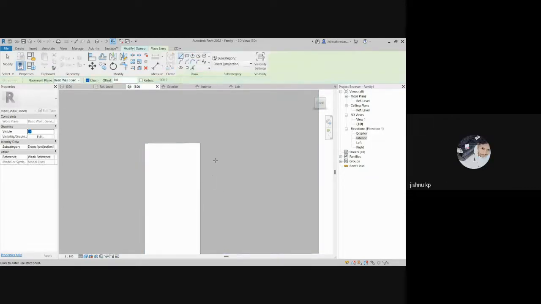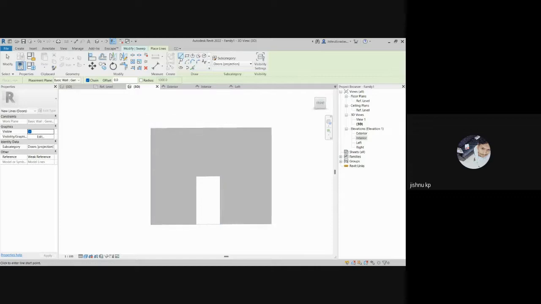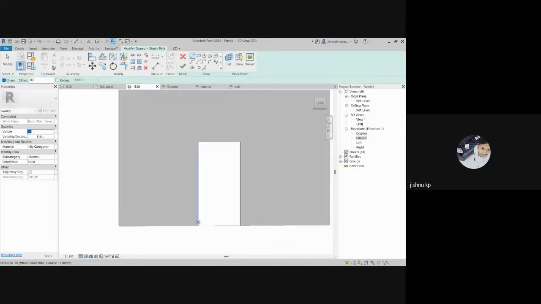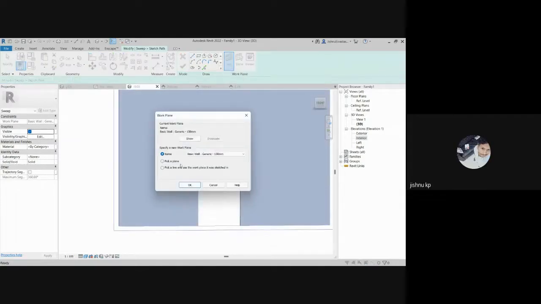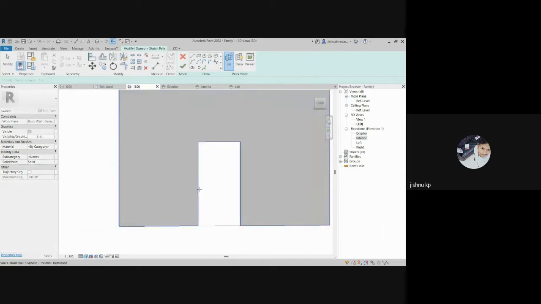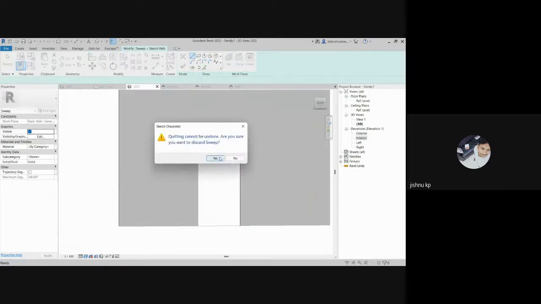Selecting this area, and I just want to draw the path. I'm just coming to the sketch path. Did you get it? Oh, wait a second. Once I click that plane, it is asking us to draw something. Okay. Let's wait. Okay, like this. Is it? Okay, I'll just show you again.